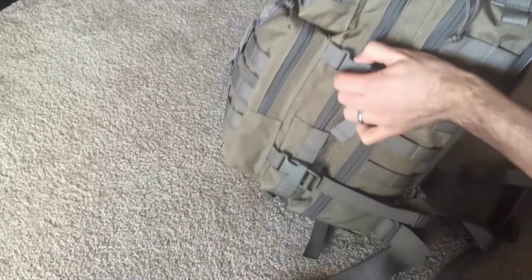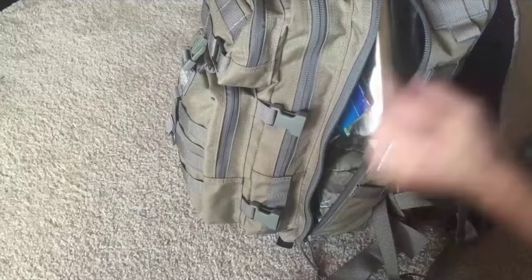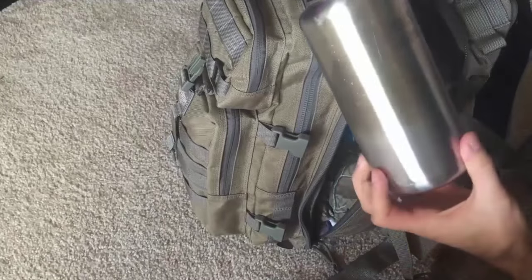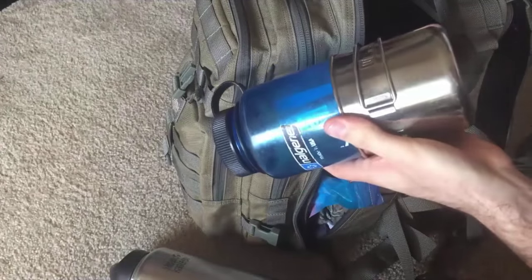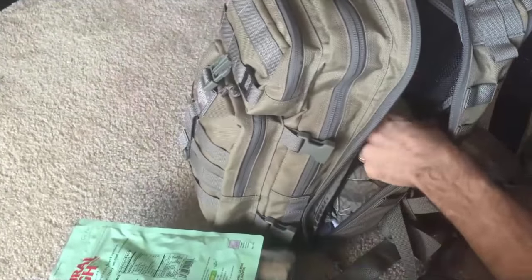So on the sides, you do have two buckles on both sides. Once you open those up, you actually can open the zipper the entire length of the bag on the first main pouch. Now that's going to allow you to have a lot of space. You can get two full-size water bottles. I like using either a Klean Kanteen or a Nalgene bottle with a cook pot on the bottom, because with that, you have a way to store water, but you also have a way to cook. A little bit of freeze-dried food in there.